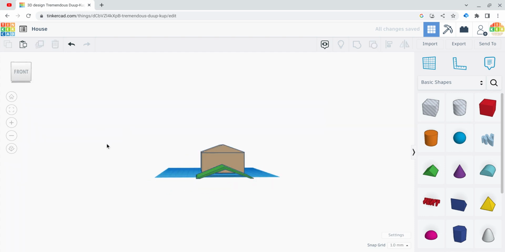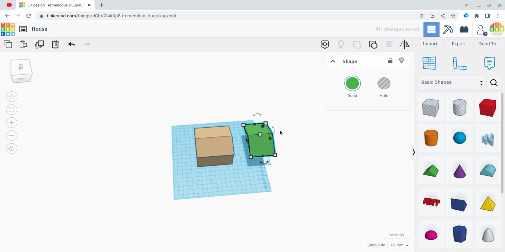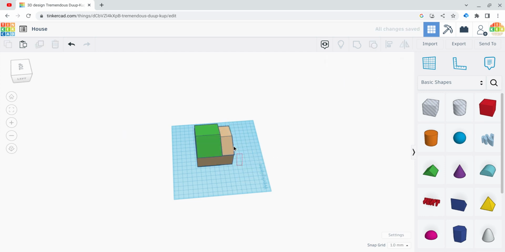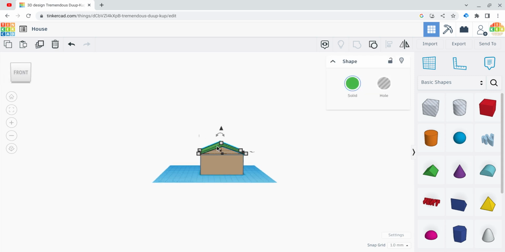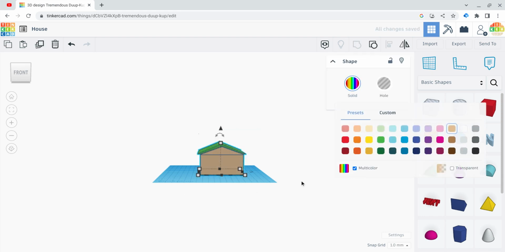Now see, this is a roof-looking element, and now I can just move it here, and then check how long it is. It's 76 millimeters, so now I can just change this to 76. And then this is basically how the roof will look. I just need to move it. I'm going to keep this, and I'm going to make it multicolored.